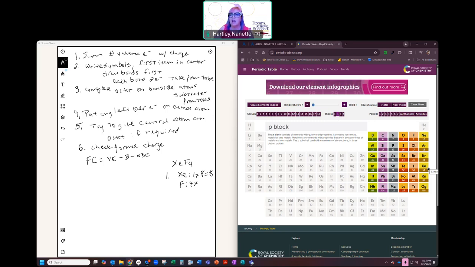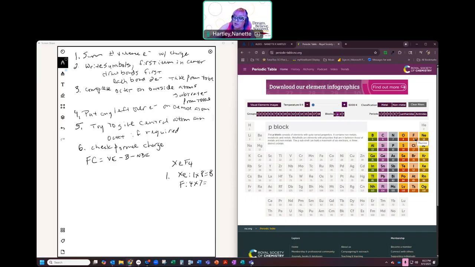Okay. Now F is right here. He's a halogen. And all of my halogens are 1 less electron than this group right here. And so knowing that there are 2 in the S block, we have 1, 2, 3, 4, 5 in the P for a total of 7 in my halogens.